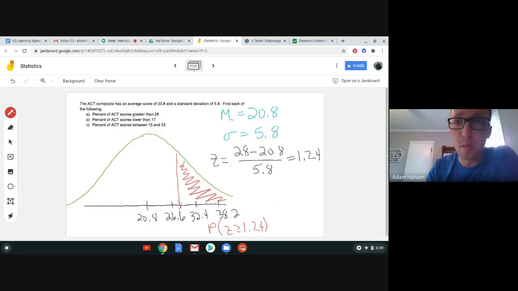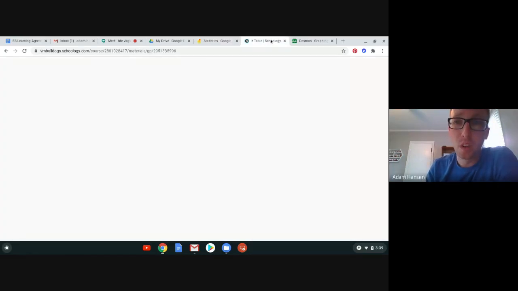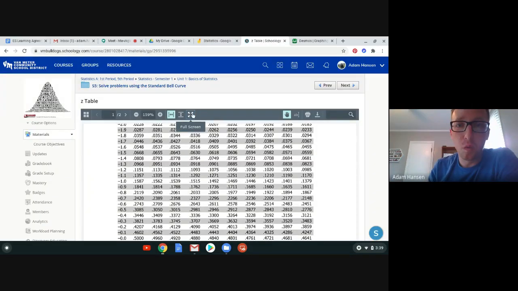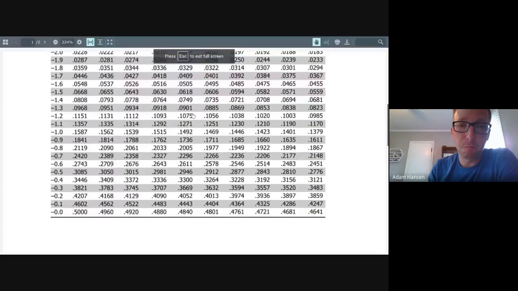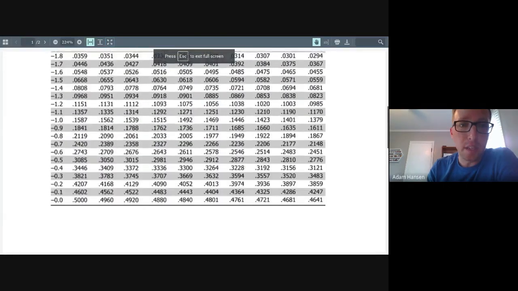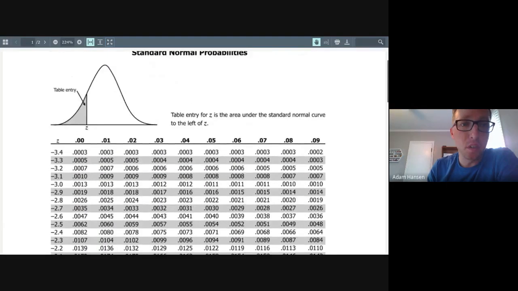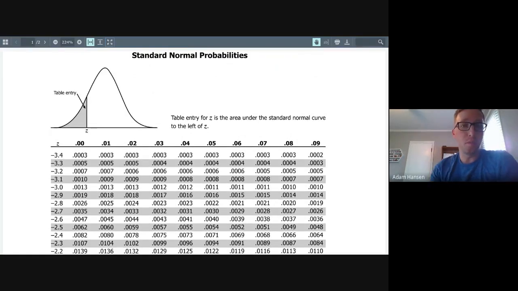This is where a number table comes into play. Our z-table will look something like this. A z-table gives us the relative probabilities for all sorts of different z-scores. And by default, it's going to give us the probability for the part of the distribution that is to the left, lower than, into the left tail, as you can see in the picture here.